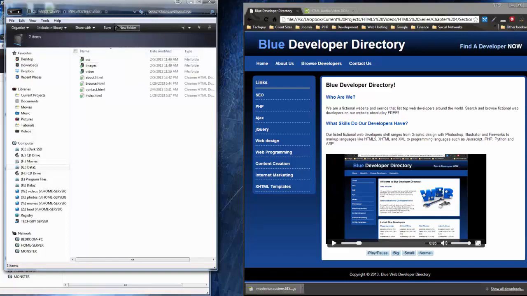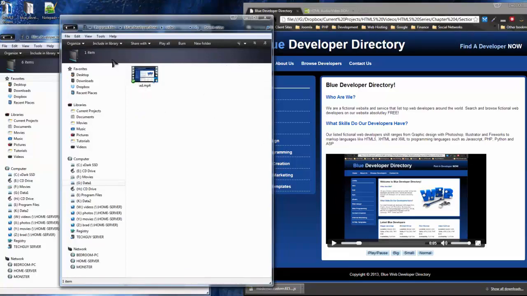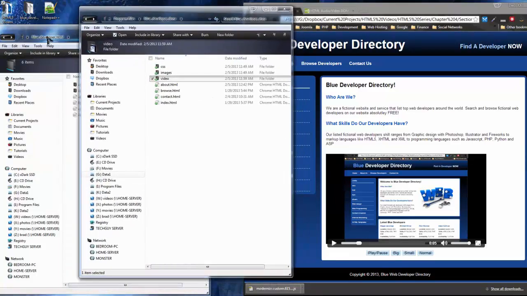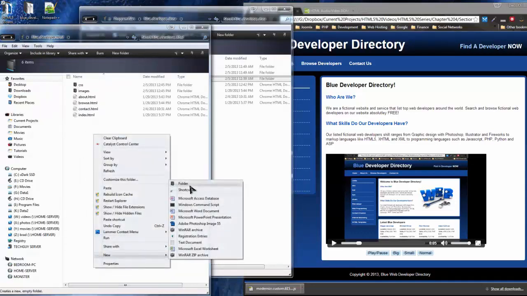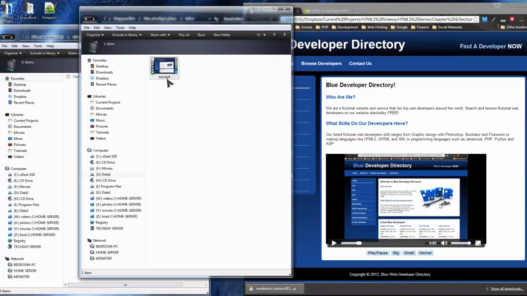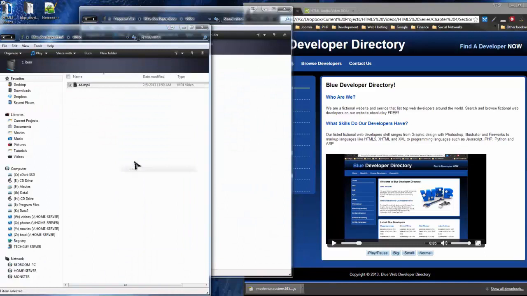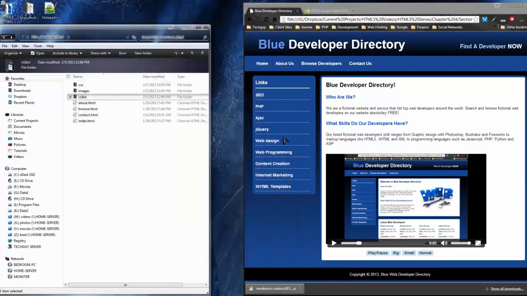In the done, you'll see we have a video folder, okay? And that's where I'm keeping this video. So what you need to do is just create a new folder and call it video, or whatever you want, vids, videos, whatever. And just copy that video we have, it's add.mp4, and just paste it in. Okay, so now we have that, and now we just need to edit our About page.